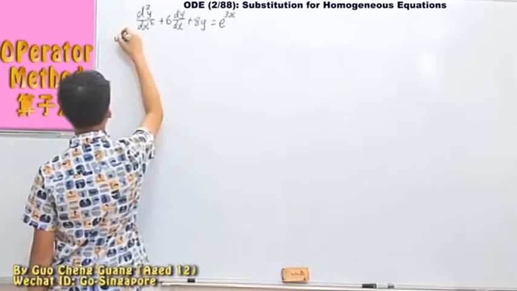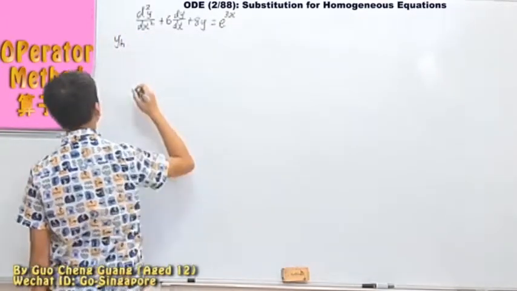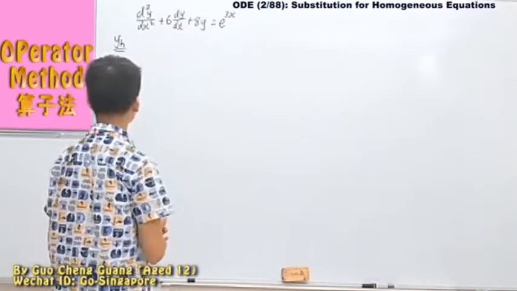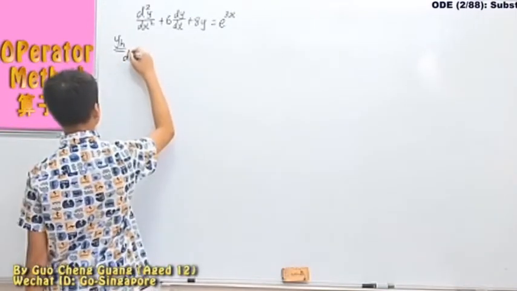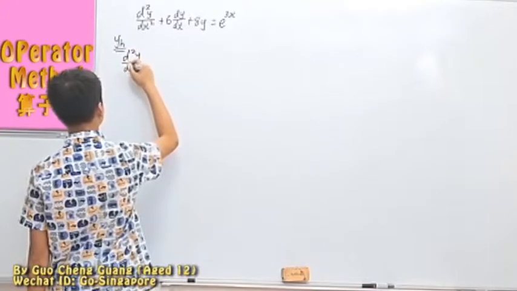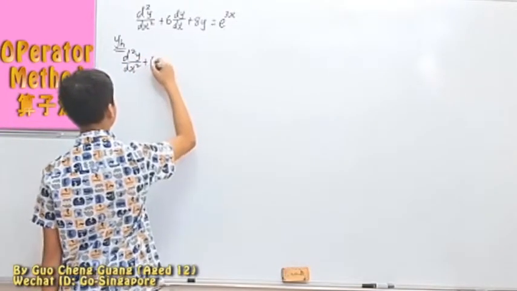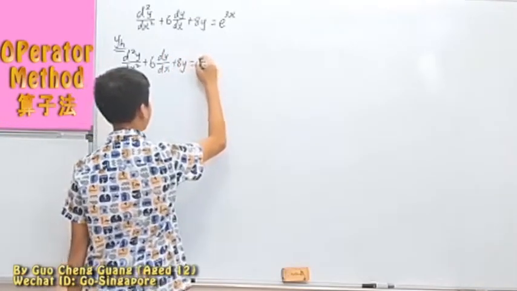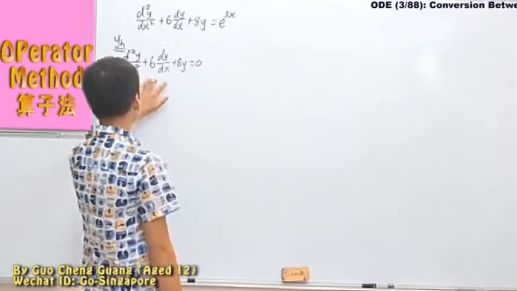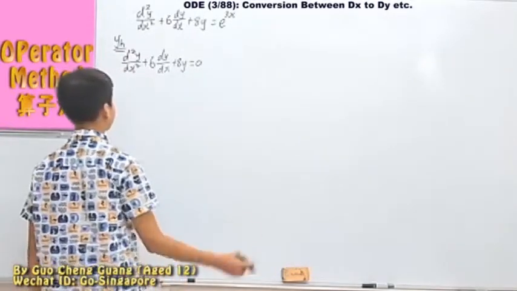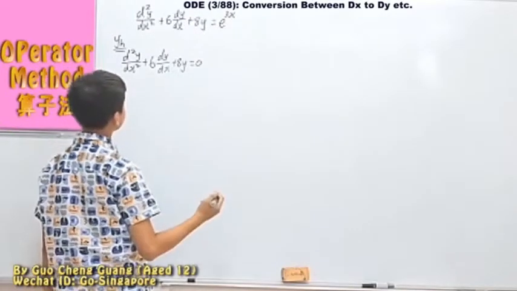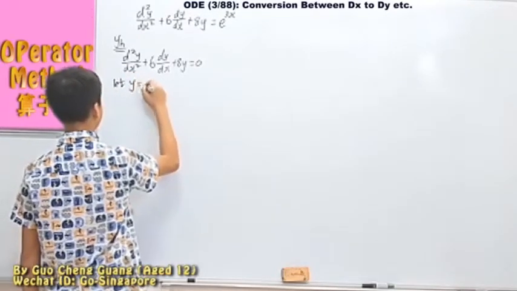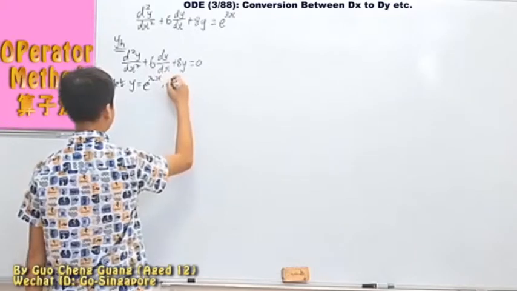Alright, in this part, let's take a look. If we are finding the homogeneous solution first, you can represent it with yH. To find that, d squared y over dx squared plus 6 dy/dx plus 8y will have to be 0. So this is the case when finding the homogeneous solution. In this case, what we have done before is use characteristic equations. That means we need to let y be equal to e to the power of lambda x.